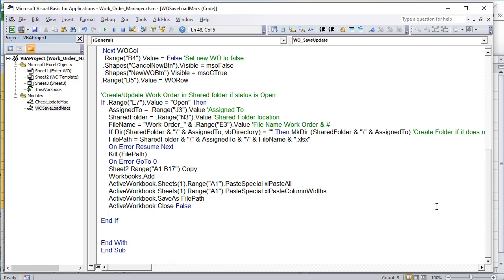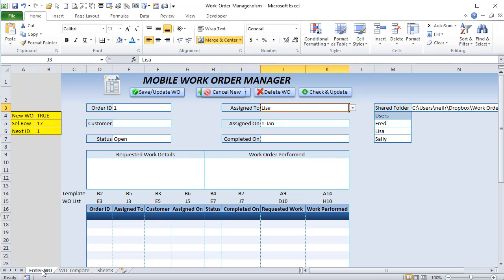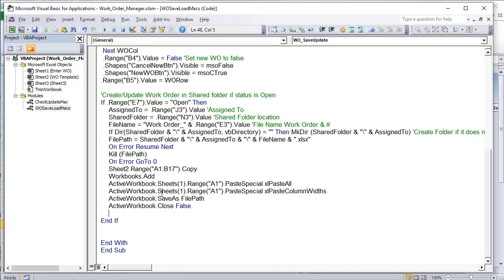Okay, great. We also want to update the assigned on to the current date and time. I want to make sure that the timing is critical, so we're going to update to the exact same time. So where is that? I want to update basically column G, which is the assignment, to the exact time that it's been created. So even though we just did it, dot range, G and the work order row value equals now.